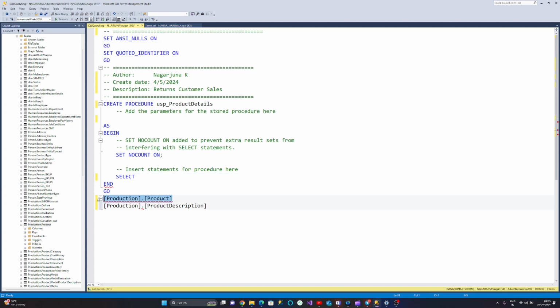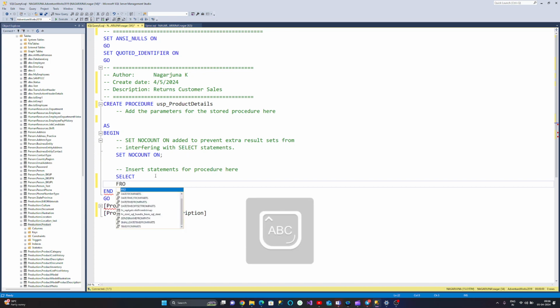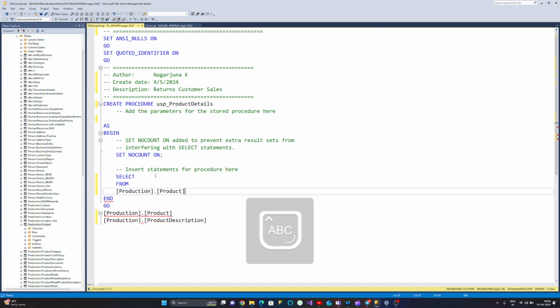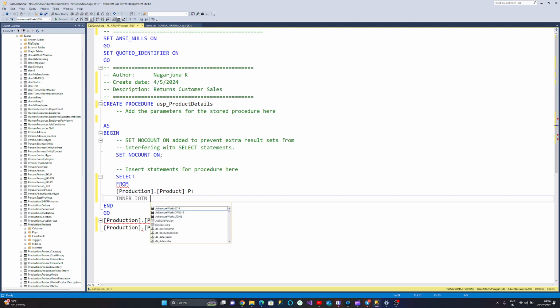Select. Normally, outside they will tell you only one or two examples and simply skip, but actually we can follow this template. Right click and we can do it. Production P, inner join product description.